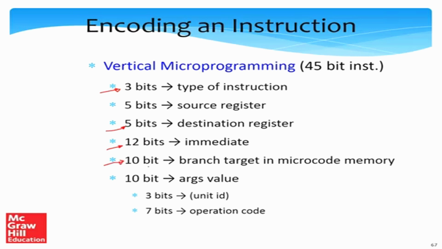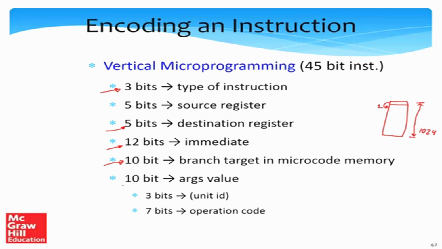Because we're assuming the memory is not very large, and also we are assuming that the memory is organized in this fashion, that in each entry there is one micro instruction. So we don't have to go from one entry to the other. We don't have to add 4. We just have to add 1, which means the next entry. So 10 bits means a table with 1024 entries. So 1024 micro instructions. That's the size of the microcode sequences of all the instructions that we support.